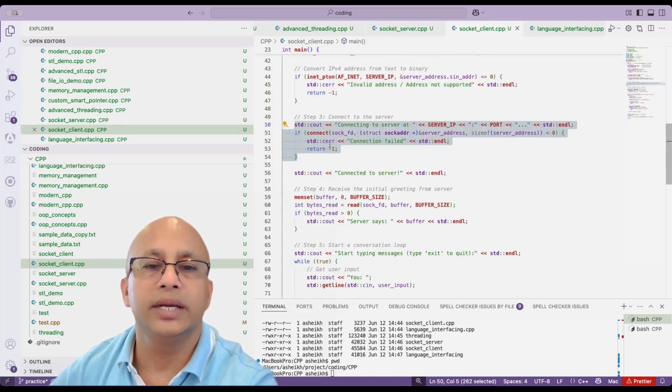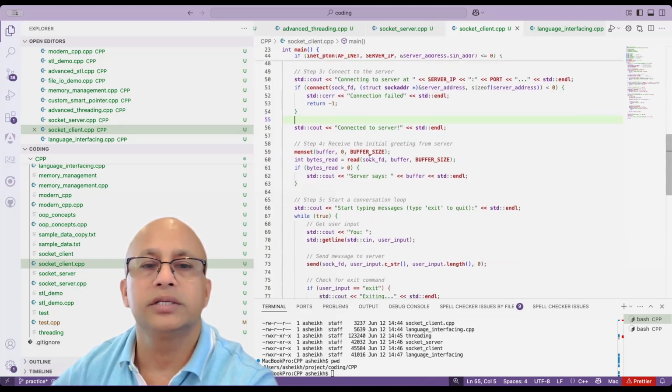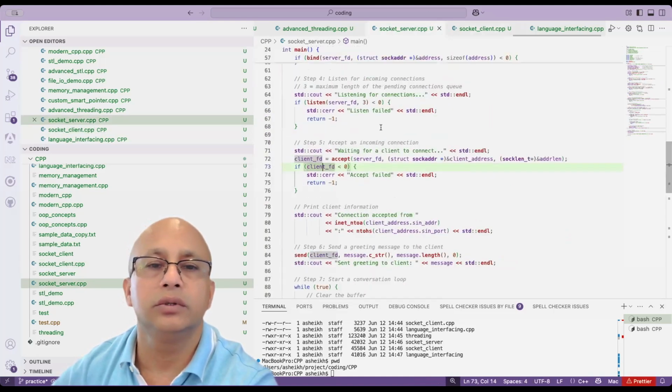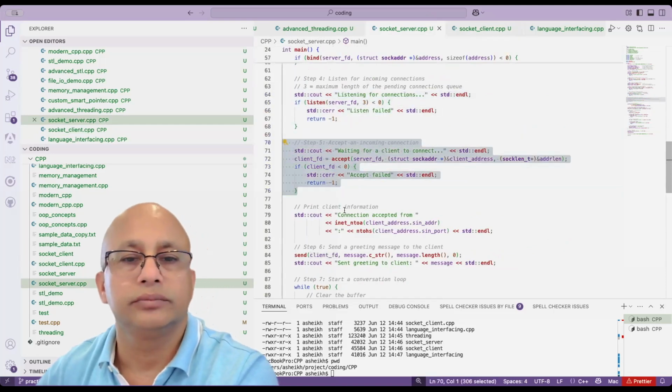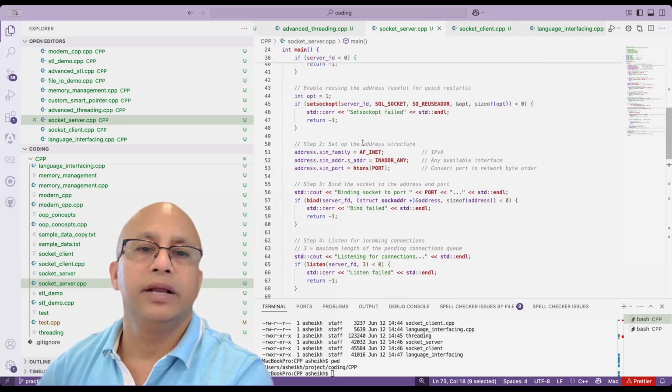Once the connect request goes to that server and port, on the server side code, that's where the listening is happening. Once it listens, it accepts the connection and creates a client file descriptor.